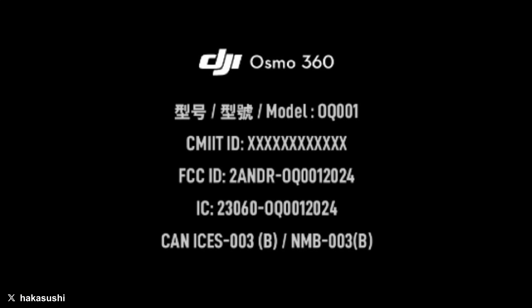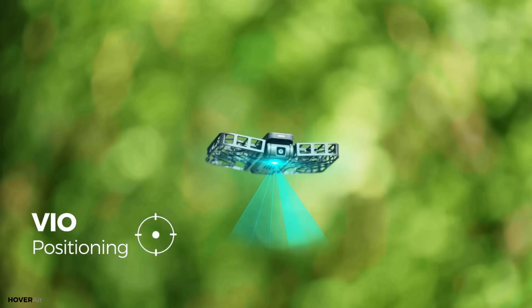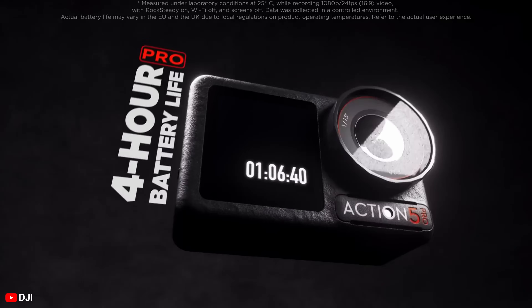Just when you thought it was safe — even though the Flip has just launched — the leaks don't stop. Another mysterious photo surfaced from the infamous leaker Quadro News on X. Could this be the Osmo 360 that was leaked back in October? It kind of looks like it, and both Quadro News and Jasper Ellens have been pretty spot on when it comes to their sources. DJI has definitely been trying to expand their market, with the Hover Air X1 as their last target, then the Flip, and now GoPro with their Action Series. So are they coming after Insta360 to secure market dominance across the board? That could be a little far-fetched, but more competition and more products means better for us consumers. Let us know in the comments what you think this leak could be, and kudos if your guess ends up being true.